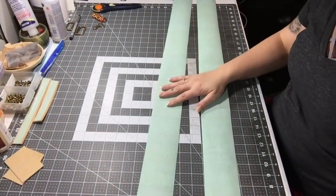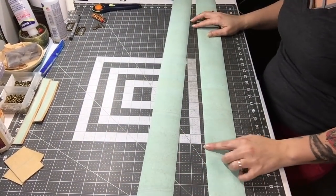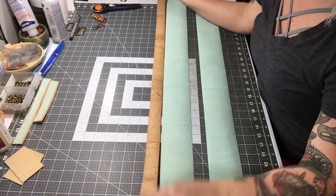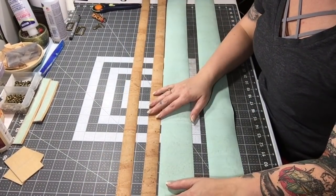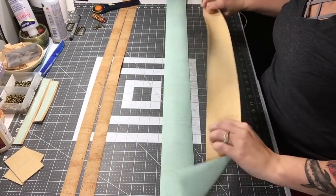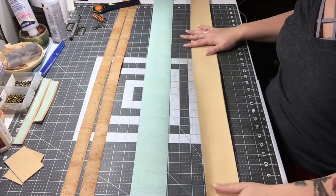I went ahead and cut my straps. I cut 3 inches wide by 36, and then out of contrasting cork, I cut 1.25 inches by 36. And now I'm just going to get them folded and sewn up.